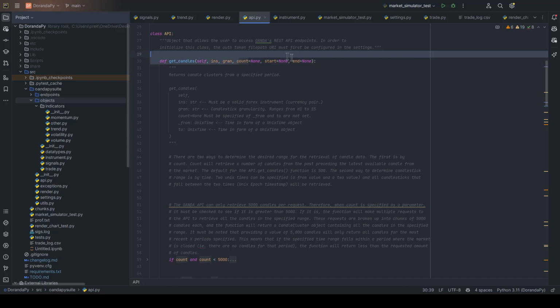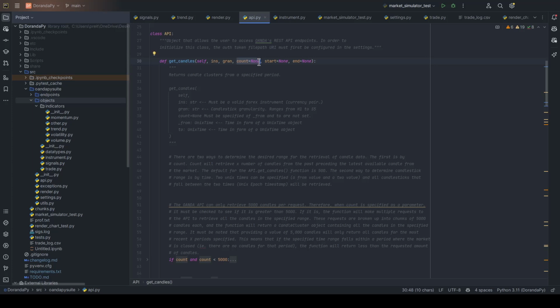Now, these last 3 arguments, which are none by default, are how you specify the range of candles that you want. So for count, it can be any number. I haven't tried any crazy high number. I'm sure it would work. I don't know if the code will give a bug. I probably should test that. But anyways, this is pretty much however many candles you want.